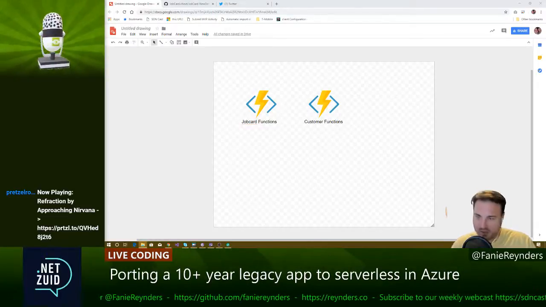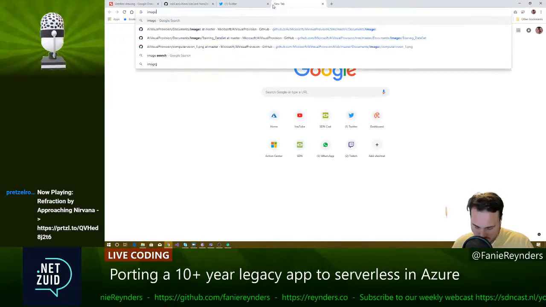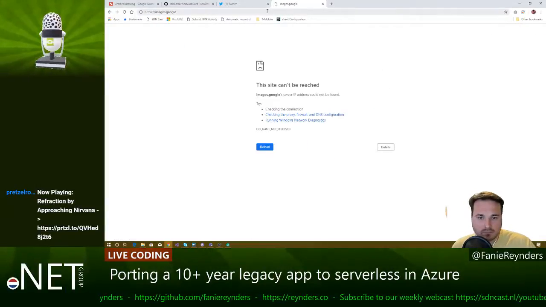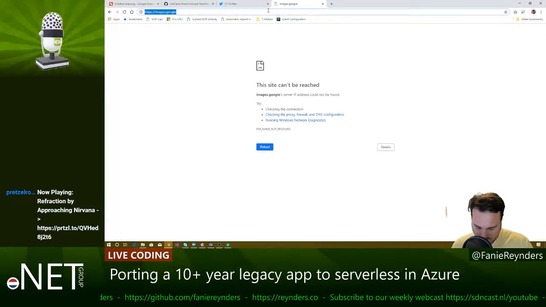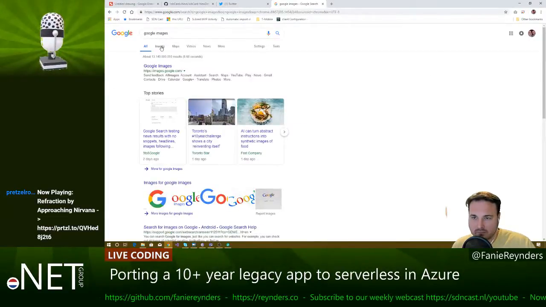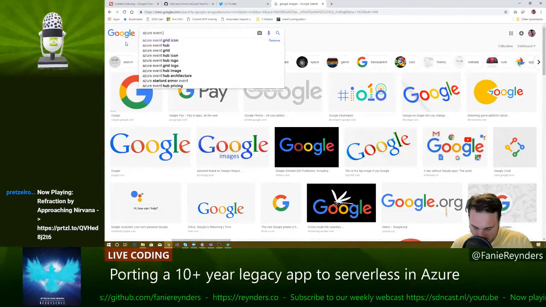Can you believe it? There's no event grids. Well, let's see. Azure event grids.